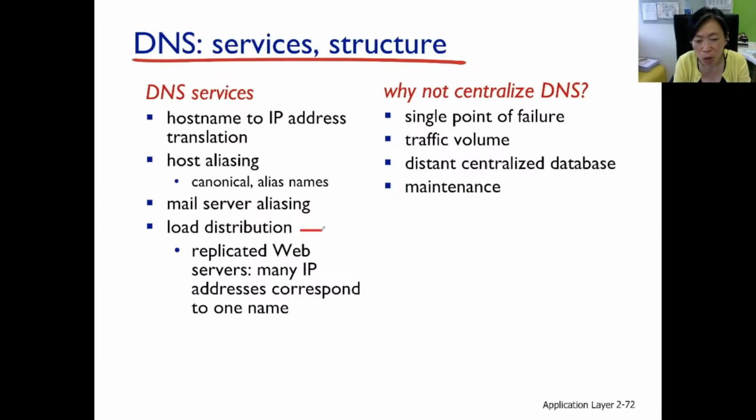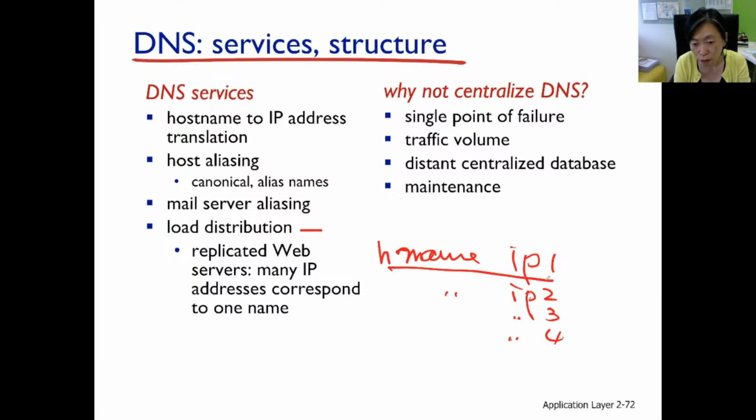Last, okay, this one is a bit tricky, but it's growingly popular. It's called the load distribution service. What it does is this: for a host name, there could be multiple IPs that map to it. So IP1, and then the same host name, IP2, IP3, IP4, and so on and so forth. Okay, what happens here is that DNS might actually rotate, returning a different IP address each time a web browser or an email server looks up the entry for the particular host name's IP address. So that way you rotate using different physical machines every time, and therefore distribute the load of the service.